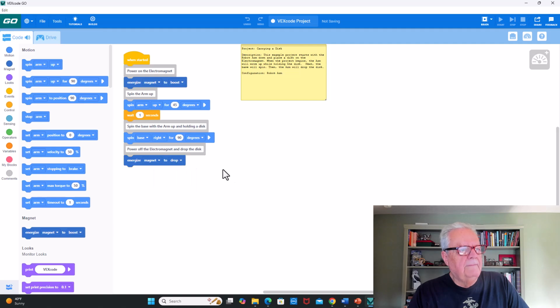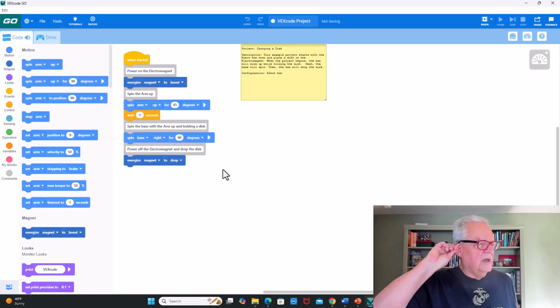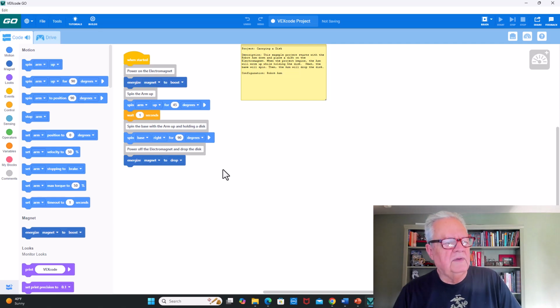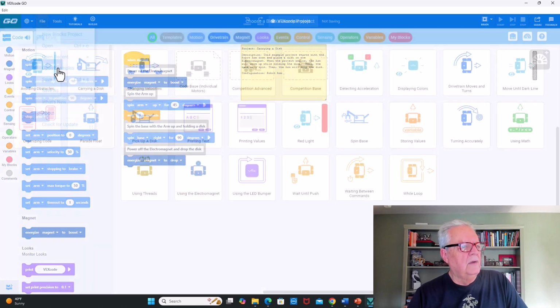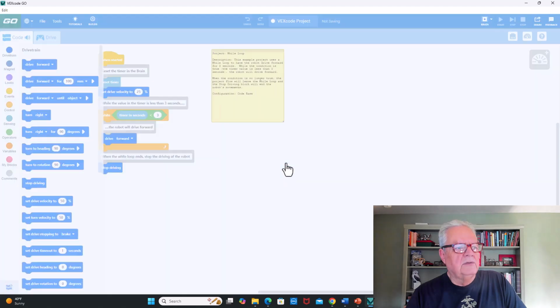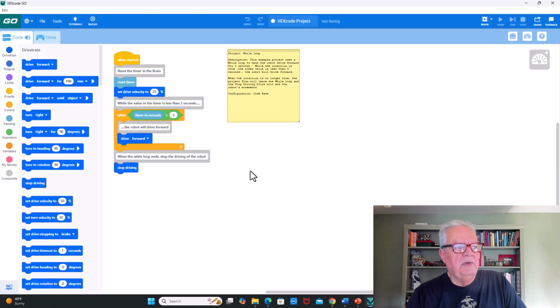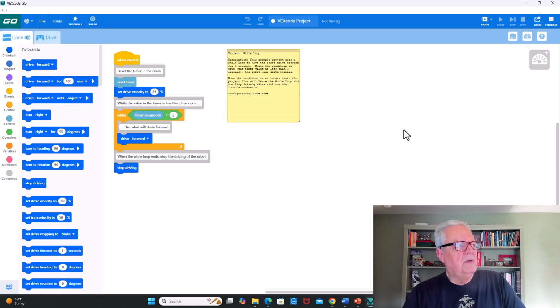So that's good for VEX Go, because we're not teaching you how to program. I'm just showing you how easy it is to jump in there and start doing stuff. And there is example code. This is the example code that you can open up under File, Open Examples. Wait until push, waiting between commands, while loop. So I'll discard the one I was using. See, here's another piece of code, and then there's kind of an overall project description here, and then there's comments. VEX Code Go.